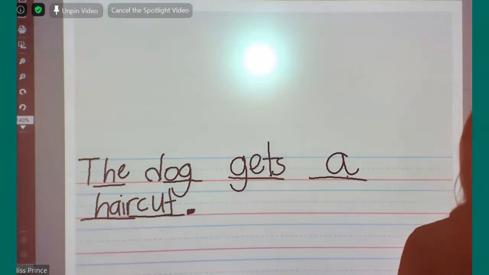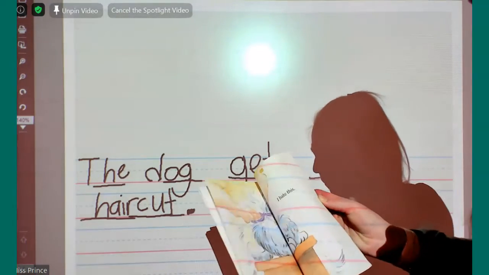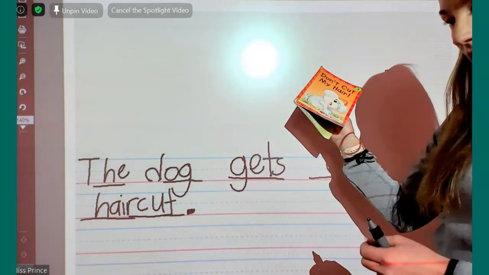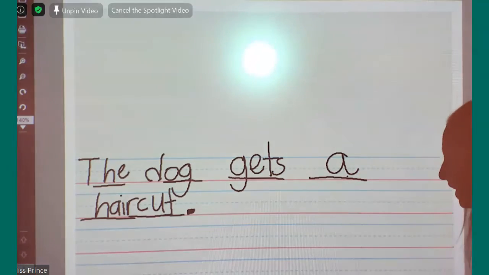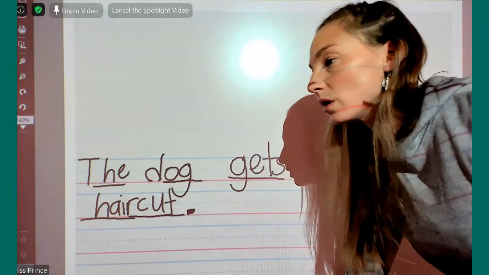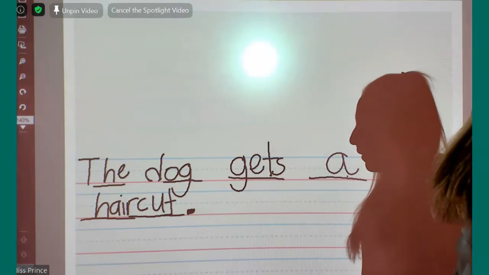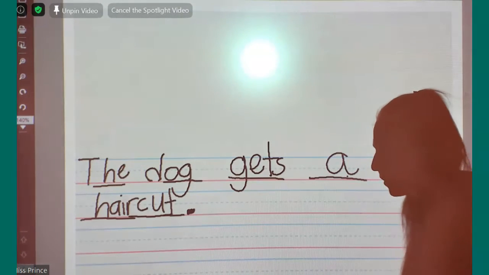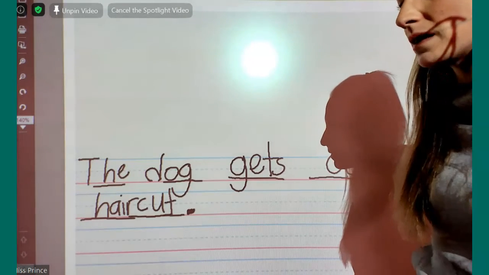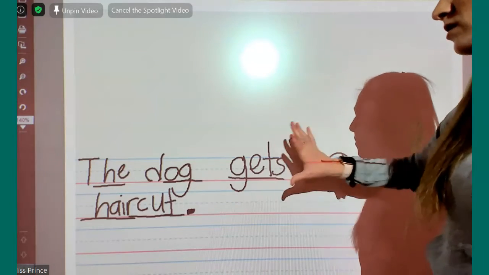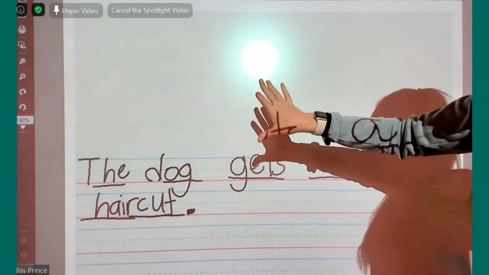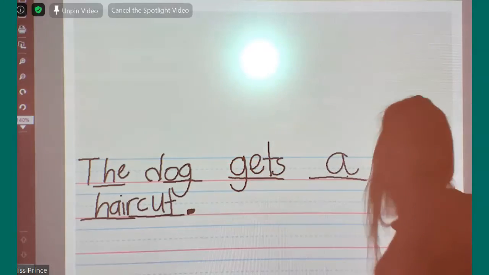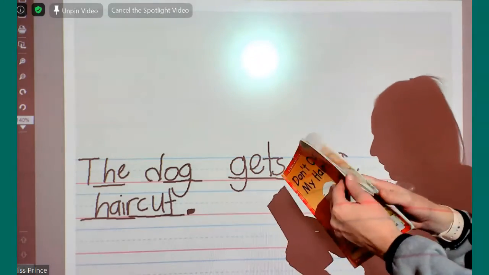Now, when I'm reading my story, I noticed all the illustrations. Those illustrations are going to help me when I write my story, okay? So, boys and girls, today, the story that you are writing needs to be about a story that you've heard before. It could be any read aloud that myself or Senorita Garcia has read to you. Maybe it's a book you've read at home. I want your story today to be about a story that you have heard before, but I want you to use your own words. So, I didn't just copy this from my book.